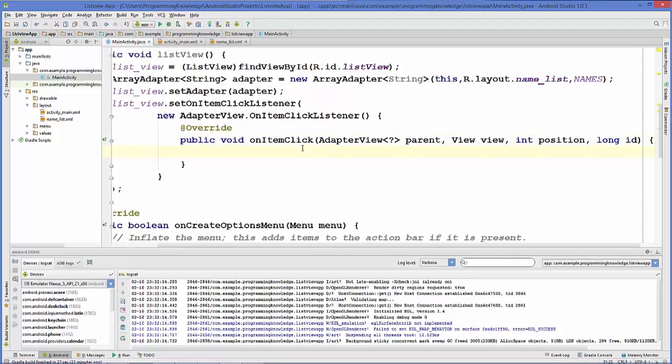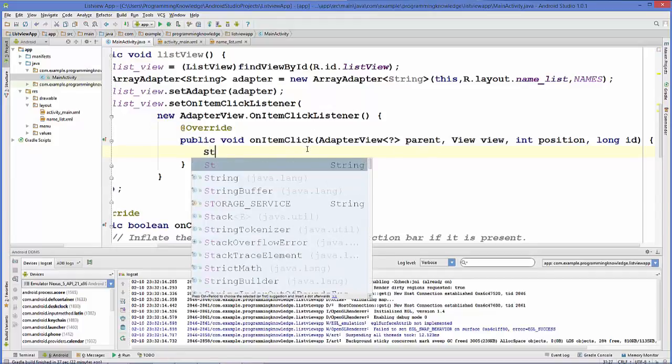For example, we can use this position to get the value of the item.